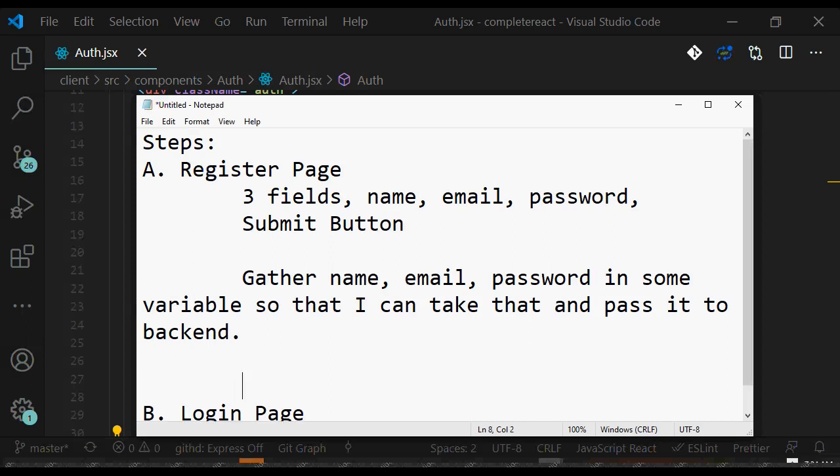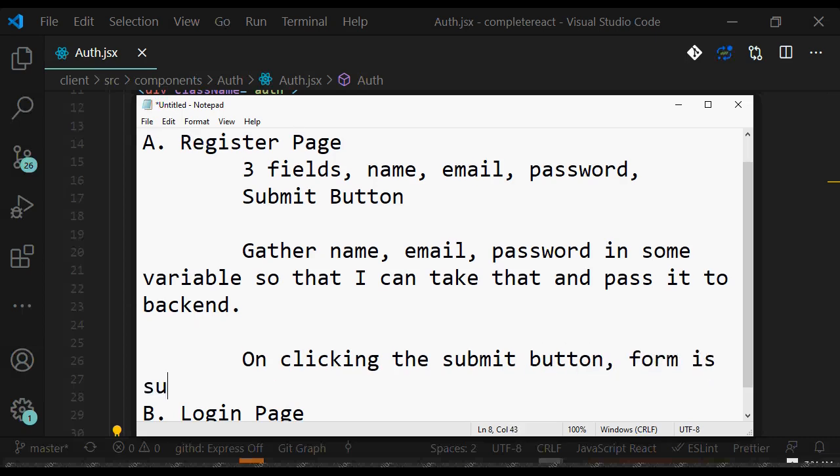Then on clicking the submit button, the form is submitted, because we have to make the submit button of type submit.